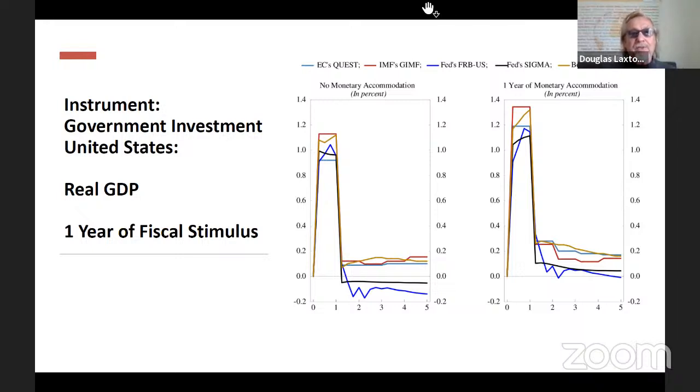Now this is partly because it's government investment, which is assumed to be productive. So that's part of the reason why the output effect can be a little bit bigger, because it's government investment. Now, if you have 1 year of monetary accommodation, what we mean by that is that the central bank doesn't raise the interest rate. And this would be very much like in 2009, right? We wanted the fiscal expansion. We wanted it in categories that would have big multipliers because we're trying to save the economy from a Great Depression. We had double-digit unemployment in the United States in 2009.